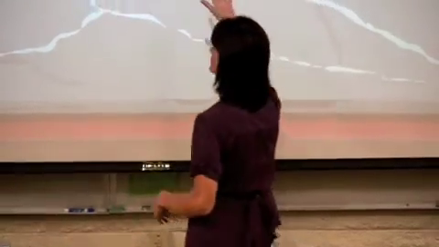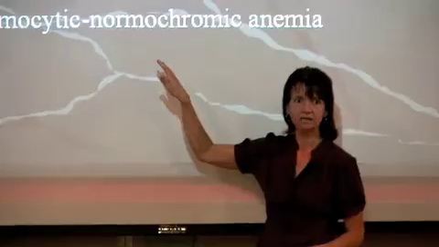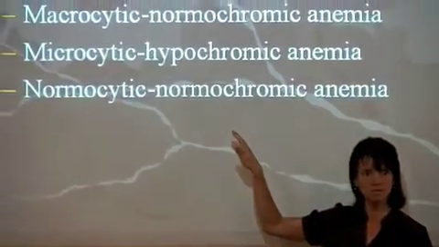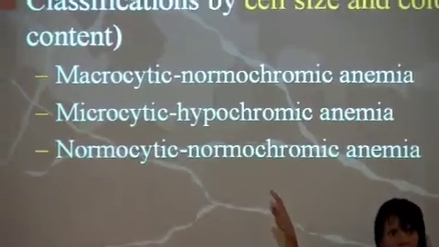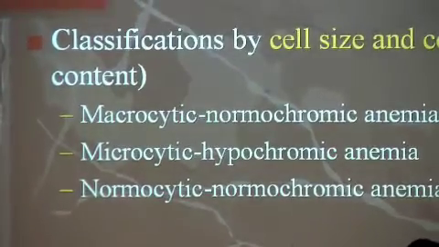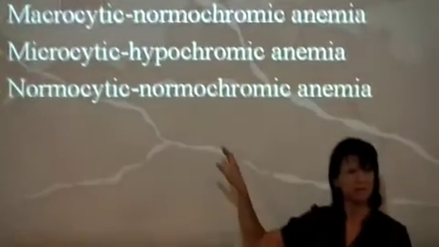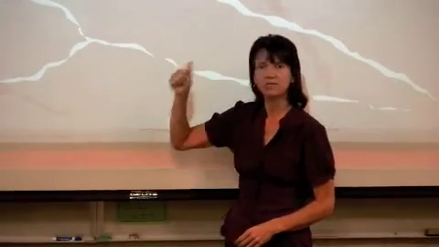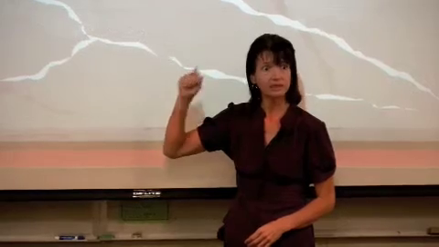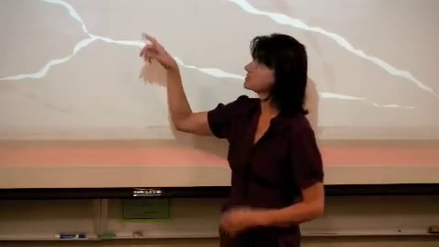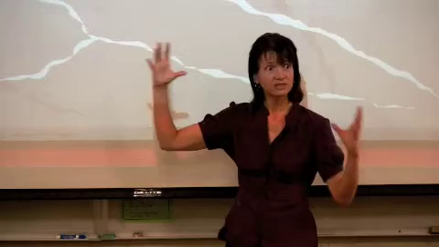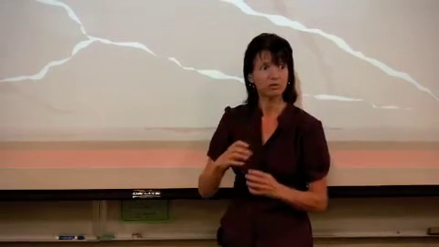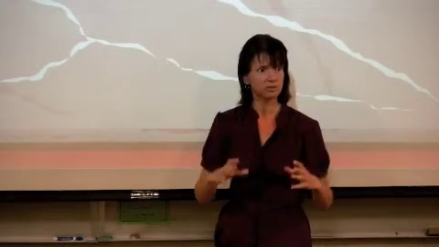There are many words that are used to describe anemia. I do not suggest that you memorize these at all. I want to tell you what the words mean in case you see them. Don't memorize them. It's not of use or benefit to you. You really don't need to. All right? So these words refer to cell size, that's the red blood cell size, and the color. Macrocytic means it's a big red blood cell. Microcytic means it's a little red blood cell. Normocytic means it's a normal sized red blood cell. Fine. You don't need to memorize it.